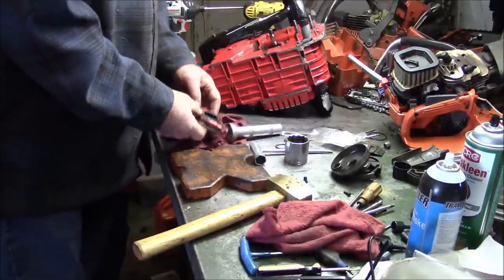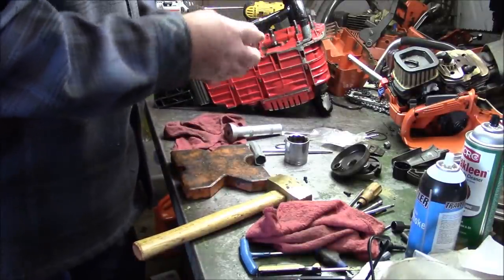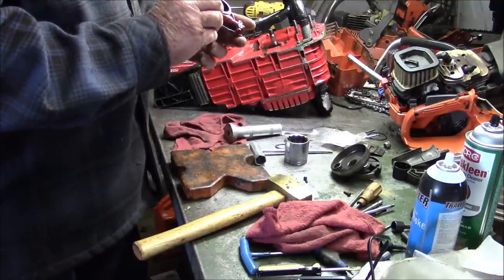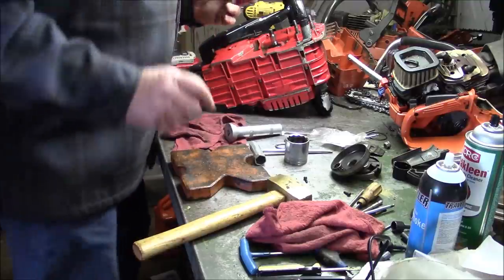When you put on these O-rings, you got to roll it back a little bit so when it goes on, it actually pulls itself back on. All right, get a little oil on this thing.